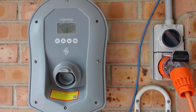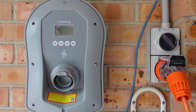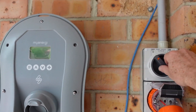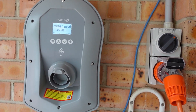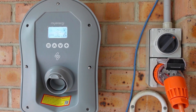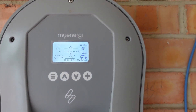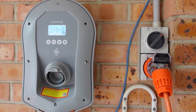Let's fire it up for the first time. I've checked my earth, I've double-checked my mains connections. I haven't actually tested this power point yet, so I assume it's fine, but let's switch it on. Ta-da! Verifying firmware — MyEnergy is happy. Someone said that's the theme from Final Fantasy or something. Current transformer's not hooked up yet, it's not programmed, and the EV is disconnected, but yeah — didn't blow up. That's a start.